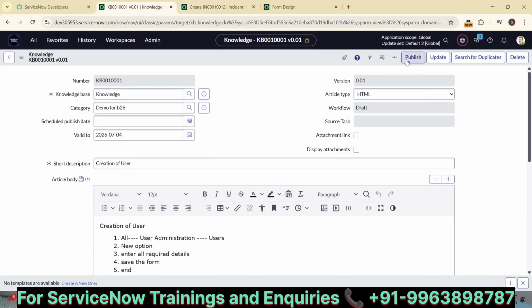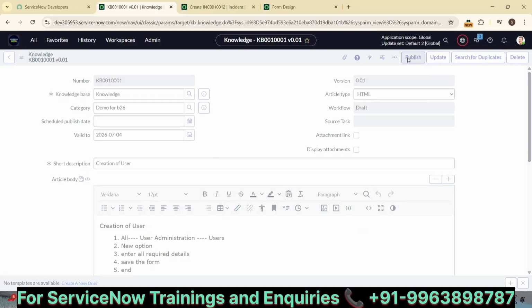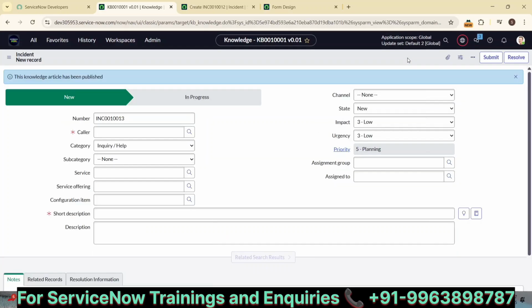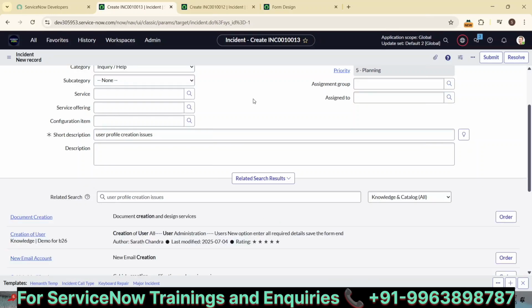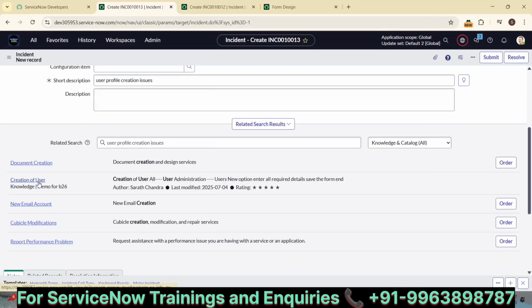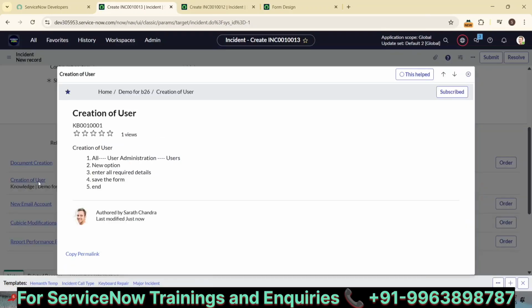I'm making it publish here, and then it is published. You can see that if I type user or user profile creation issues, and click anywhere, it will show our user account article here called creation of user. If I open the creation of user, it will show our knowledge article.